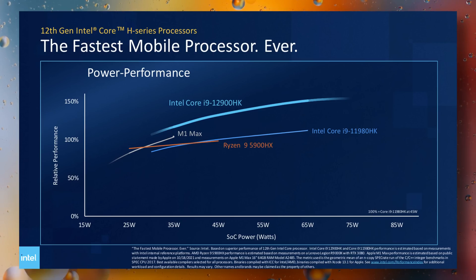Intel will probably have the better gaming processor, mixing and matching performance cores with efficiency cores, if their new Alder Lake mobile CPUs work the same way as their desktop versions — expect one of the biggest jumps in the Intel lineup we've seen in years. Some of the performance charts they showed offer massive performance gains compared to previous generations.